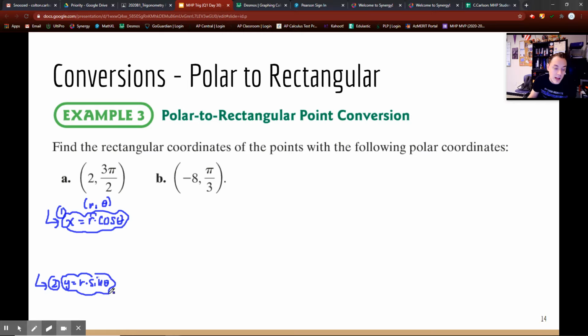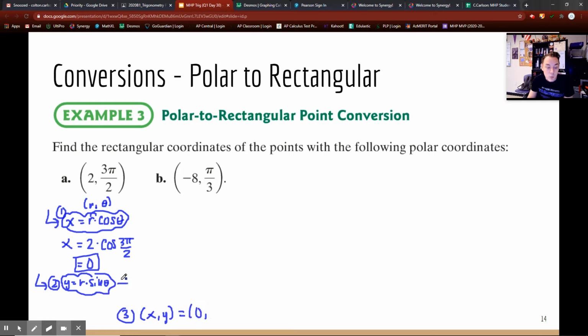After I do that, I'm going to go to my third part to actually label what my x, y point is. Okay, so I'm trying to find x and y given my polar coordinates. So what's my r value here? My r value is 2, times cosine of 3 pi all over 2. Since this is rather straightforward, all we need to do is look at cosine of 3 pi over 2 on the unit circle, and I should get 0, which means 2 times 0 is just 0, which means x is 0. So that's my first coordinate here.